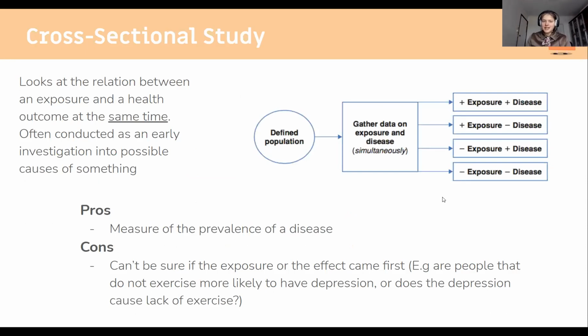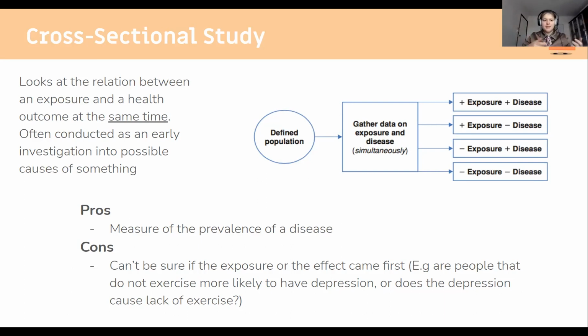The next one is cross-sectional. Here, it gets to be a little bit more like an experiment. It's not quite an experiment, but it's a little bit more relevant in that you pretty much grab a group of random people, and then you try to figure out which ones have a disease, if you're studying a particular disease, like which one of these have cancer, let's say breast cancer, and which one of these were exposed to some kind of carcinogen. And you're just taking a group of people at one time and trying to collect that data.